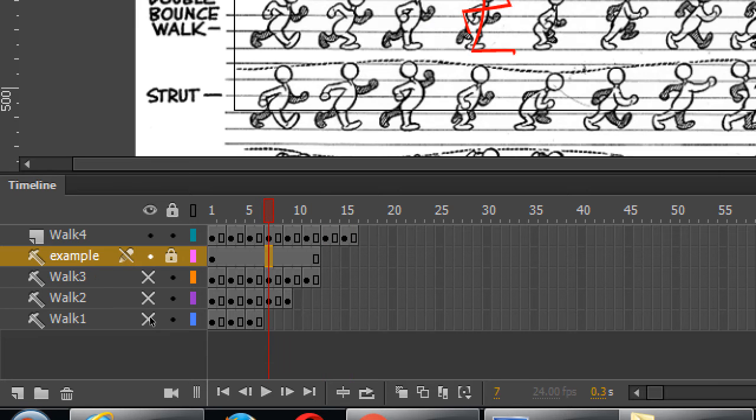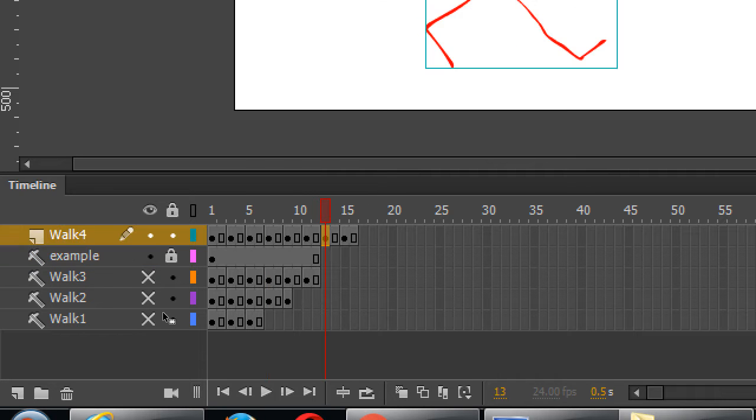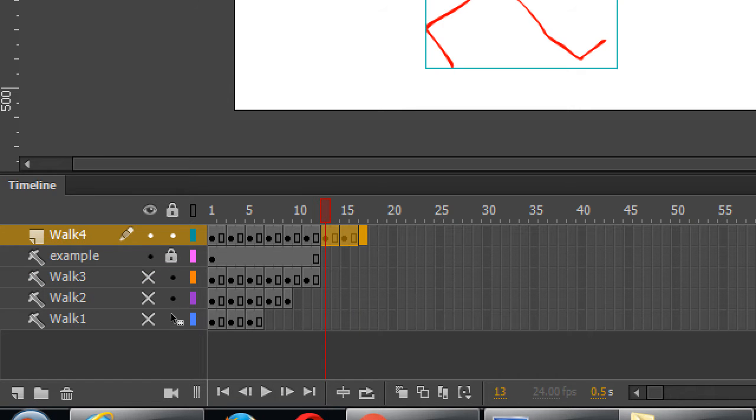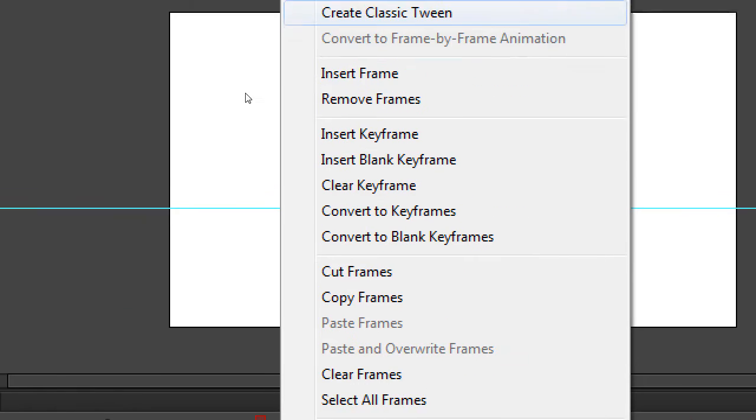One weird thing about selecting in the timeline here is if I click one time on that keyframe to make a selection, and then click to drag, I'm actually going to move it. Be careful about that. I clicked it, I tried to click to drag to select, and it's going to move that one. It's just these quirks to get used to. So if I click and drag, trying to make a selection, I'm moving it. It's super weird, so you undo that. The way I would do it is click somewhere else, and then click outside, click and drag, like that. And once those are selected, you can right-click, remove frames.